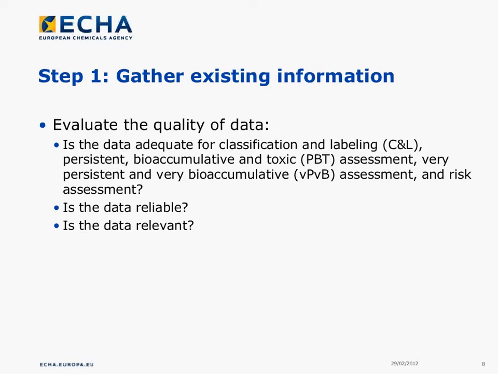Once you have that information, it's important that you evaluate the quality of that information. So there are a number of things that come up here. One is the question, is the data adequate for the purpose of classification and labeling? And it obviously has to meet that standard. Is it appropriate for the assessment of the persistent, bioaccumulative and toxic properties of the substance? Is it appropriate for the assessment of very persistent and very bioaccumulative properties? And is it appropriate for risk assessment?